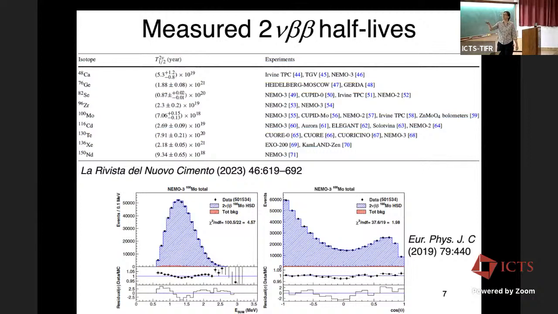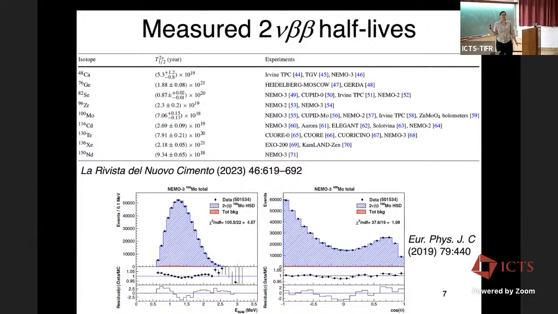This is actually data from NEMO, and one of the things that we will always do is, again, construct that beta decay spectrum. So here's where we're summing up the energy of the 2 betas that are being emitted at the same time. That's our energy signature, and so there's a fit to that 2 electron or 2 beta energy spectrum, and you can see the statistics have gotten a lot better. Right? These measurements are now very precise. You look at the error bars on those.